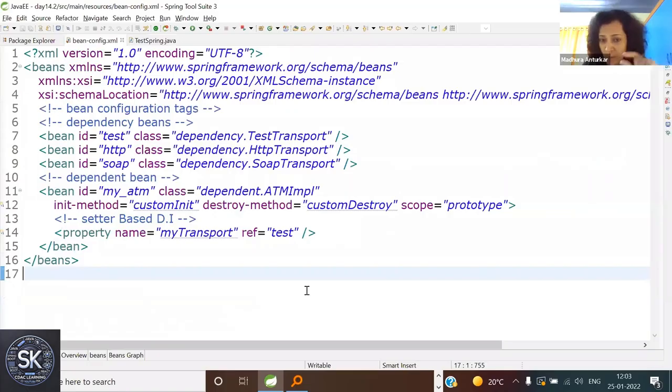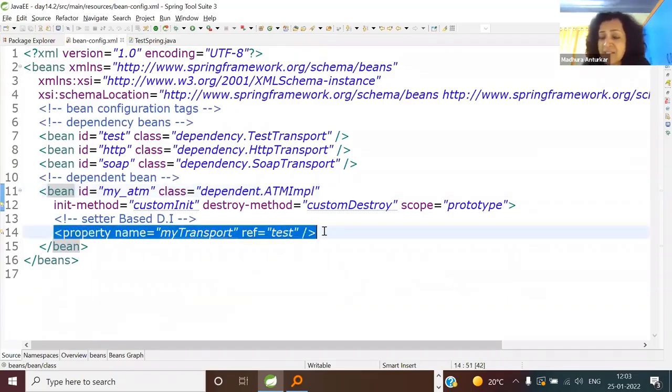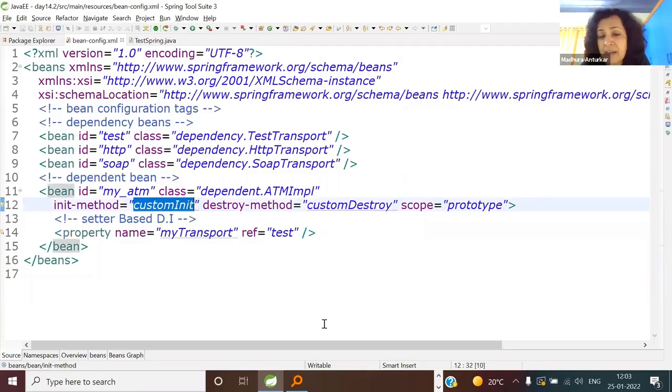So now you know the rest of it. Locate, load, instantiate. So you'll see the ATM implementation constructor. After that, setter based DI. I'm not touching that. We'll start touching it in 10 minutes. So it's a setter based DI. And then will this custom init method get called or not? Called or skipped? Custom initialization for prototype. Answer is called.